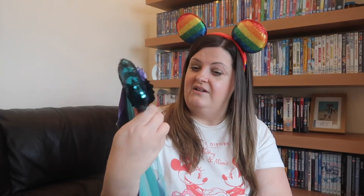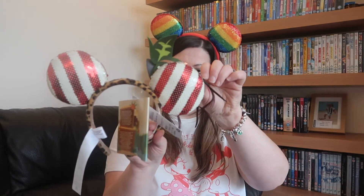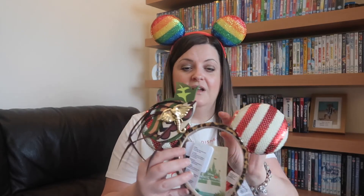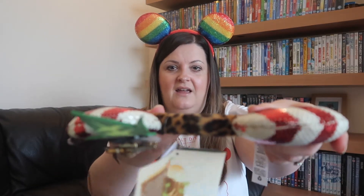These are a bit squashed after being in the box - these are the Jungle Cruise themed ears. I don't think this collection was as popular as a lot of the others because I tend to see a lot of stuff online at quite reasonable prices. When I first saw them I wasn't sure, but I thought once you've bought the whole collection you've got to keep going. I do really like them - they've got a leopard print headband and an elephant on top. My feathers have got a little bit bent, let's try and sort that out.